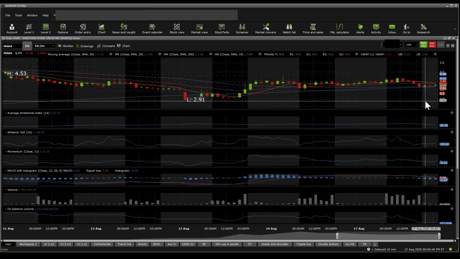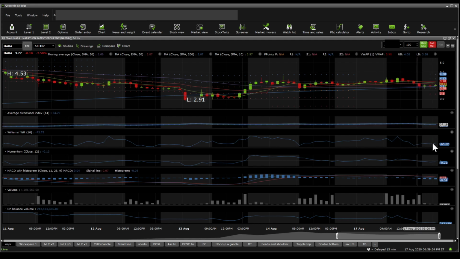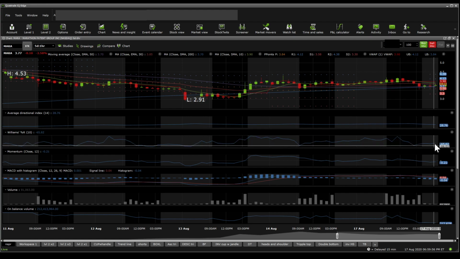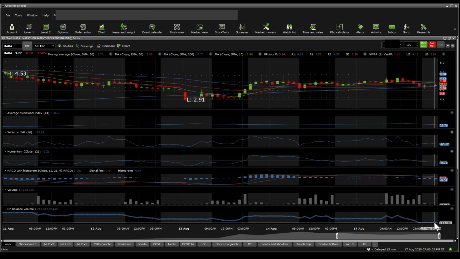So first things first, we get to look into the MACD. It does look like it's actually gone negative on the 1 hour scale. It doesn't look like it's stopped. It's curving upwards at this point, but there is a chance on that. The ADX is sitting a little bit at 28.76 coming in from 30. Doesn't mean anything at this point. Williams percent R is sitting really close to oversold, a little bit around neutral. And momentum here seems a little bit sloppy. On-balance volume seems to be a lot less, almost the lowest point it has.